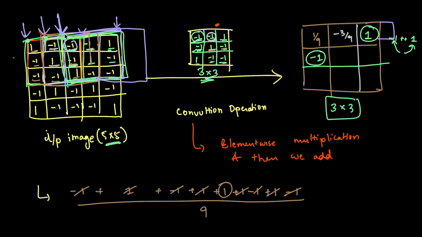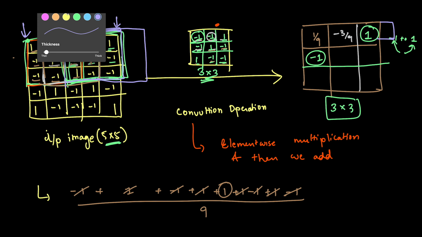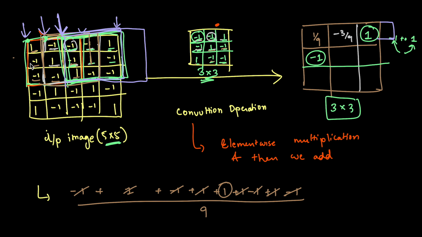Once we came till this last point, then what we'll be doing is we'll be moving by one row down. Again, we'll start the convolution operation from this point. We'll start from here. Initially we started over here, right? Now we'll start from here, and again we'll do the same operation, and we'll be getting the output that we'll be placing over here. And after that again we'll move by one column, and we'll cover this portion, and we'll be placing the corresponding output over here. And then like that, completely, after applying the convolutional layer, for the given kernel we'll be getting an output of 3 cross 3.